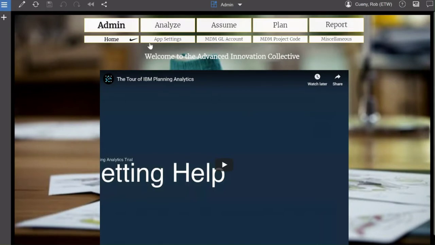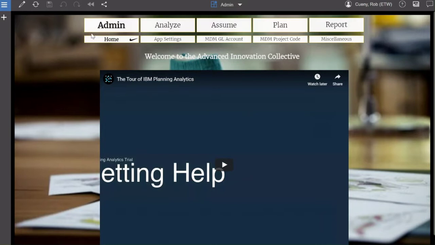And within each of the workbooks, admin, analyze, so on, the second tier of navigation buttons are how we navigate to the different worksheets within a given workbook. So for this, we're going to walk through some of the navigation for the navigation panel up top, and then we're going to show you the objects that we have in the different worksheets.